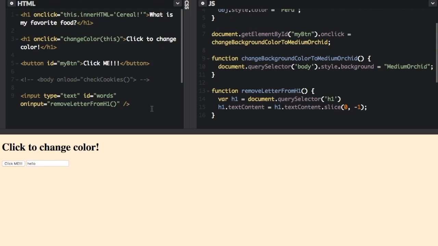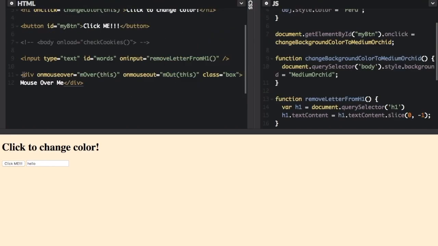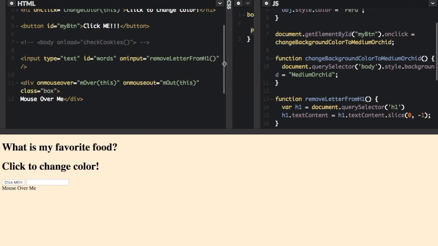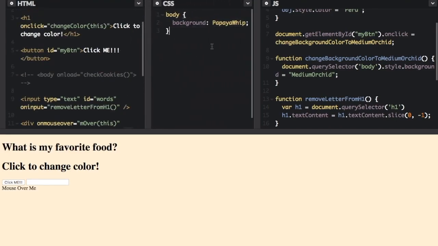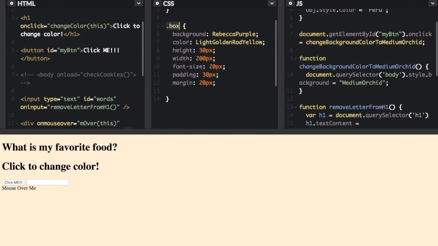And let me show you some other events you can do. So here I have a div, and there's an onMouseOver event that calls this function here, and it passes in the div. And we have an onMouseOut event that calls the mout function and passes in the div again. And we have a class of box. So let me put some CSS in here to make it look how we want it to look. So .box just means we're setting the class box to have these things.